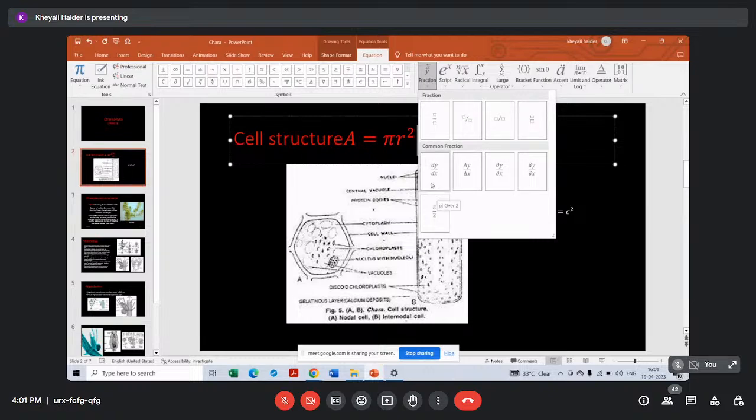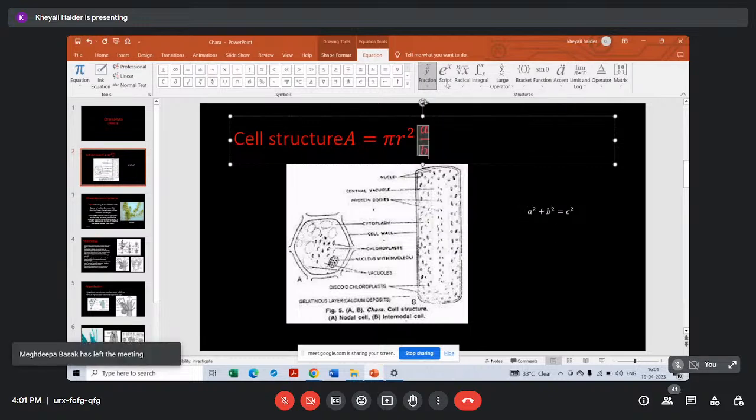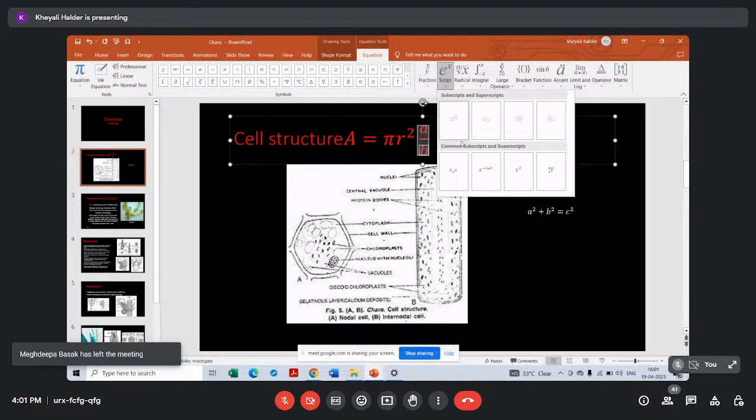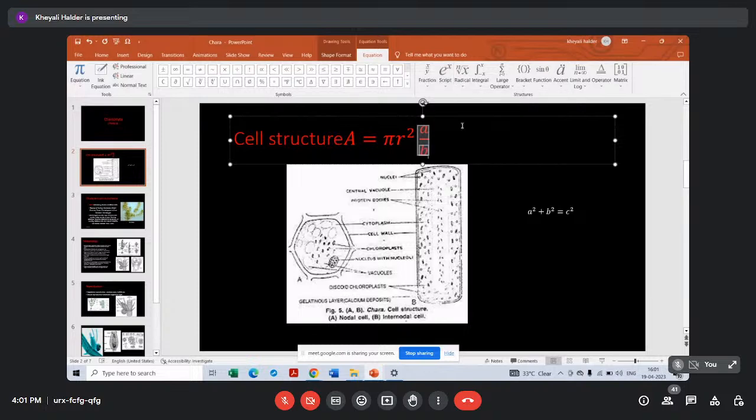As per your choice, you can choose any of the patterns. Suppose I want to add this e. In this way, if you want to make it x square or b square, a square, as per that you can add whatever you want to do. You can put the value here. So there will be several options for the equation.